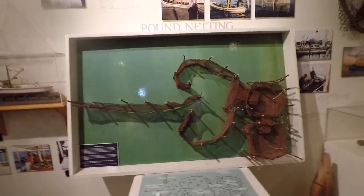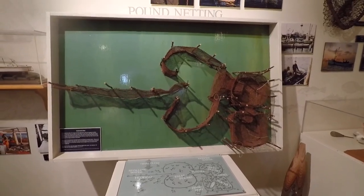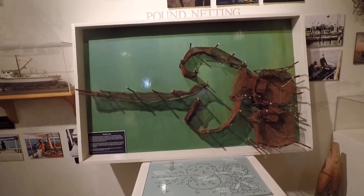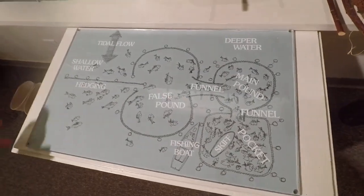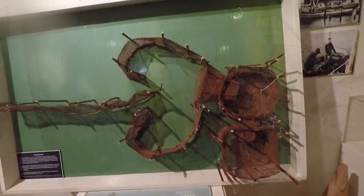We've been seeing these random sticks just sticking out of the water, surrounded by pelicans, so we assumed they were some kind of fish trap, but now we get to know what is actually happening under the water. Yeah, so they have a little chart here that explains how it works. The fish simply come into the area up here, and then they're funneled in, and then funneled in further where they can just be taken out.